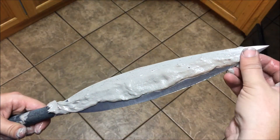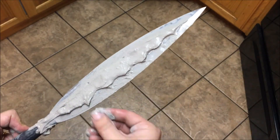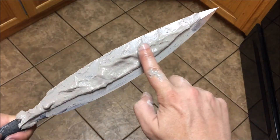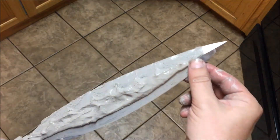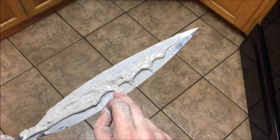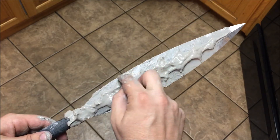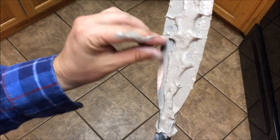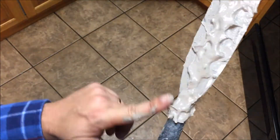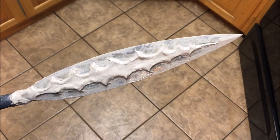I have a technique where I pinch along both sides — my thumb and pointer finger are both sculpting at the same time. One side is going to look better than the other, but it will be approximately done, and then I can go back and clean it up so the top and bottom are somewhat matching. Once I've done it with both fingers I can go back and pinch to make everything sharper. I'm shooting for a tough center core and then a harder outer edge, and it gives it a cool look.